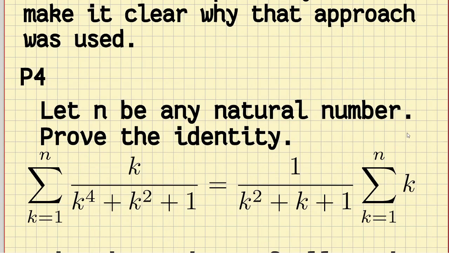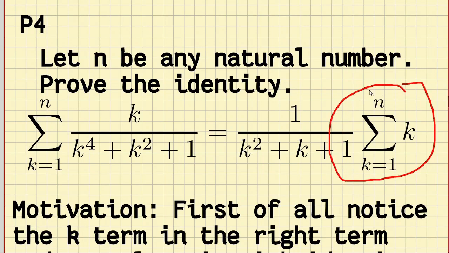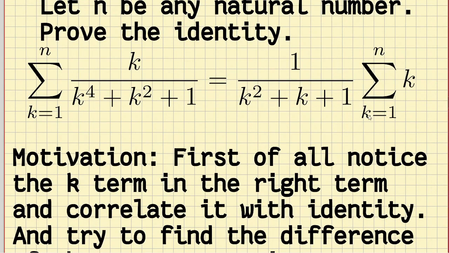First, I will try to help you by motivating what this is. Notice this term. What is this term? This is a very familiar term, as you can see why. If you did the exercise which I told you above, or if you knew it already, that would be the sum of all natural numbers till k. Yes, and then I will write this. I said that it correlates with the identity. And if I am summing from 1 to n, and if I sum from 1 to n plus 1, and if I subtract them, then what will I get? I will get the term.